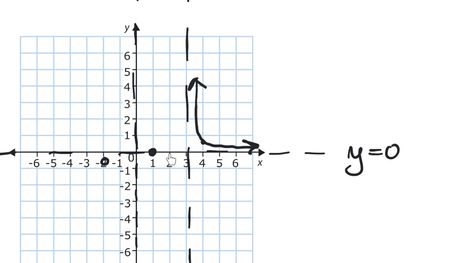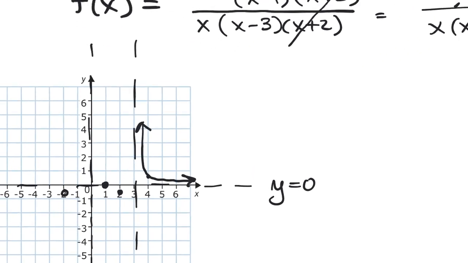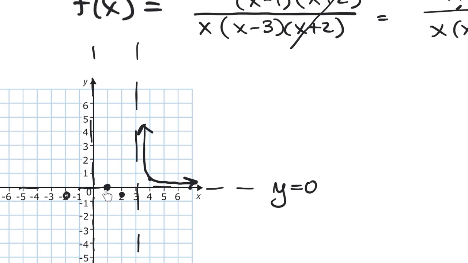Plug in 2 for x. Let's plug in 2 and see what happens when x is 2. 2 minus 1 is 1. And then 2 times 2 minus 3, so that's negative 1. 2 times negative 1 is negative 2. So we had 1 here and negative 2 here, so that's negative 1/2. When I plugged in 2, I got negative 1/2. Now that's not super definitive. It could still be where it comes up like this and touches there and comes back down here. I guess that's a possibility. It's more likely that it comes up like that, but you don't want to take a chance.